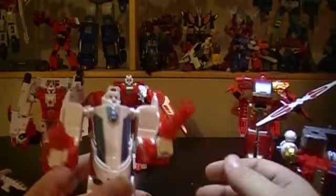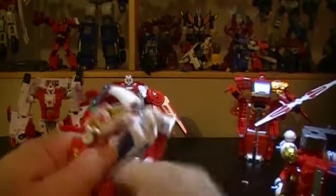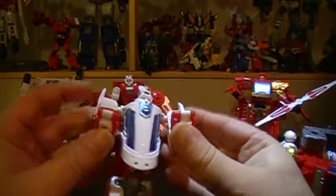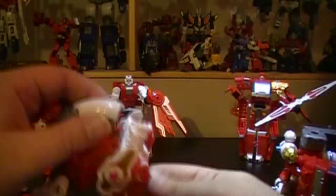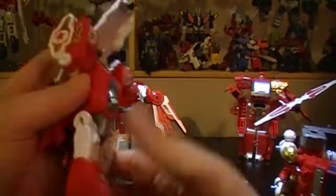So we have the bike dude. Remove the guns. Really, some joint sizes are just really freaking tight. So yeah, close the hands, close the arms, open up the cockpit. Basically, you just put them back into vehicle mode, almost, except for the legs.